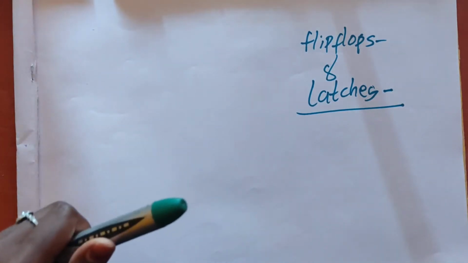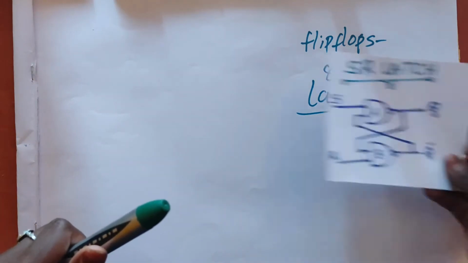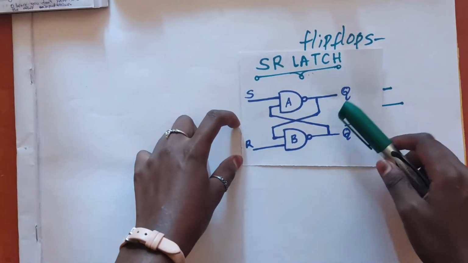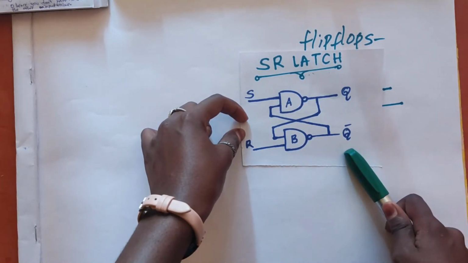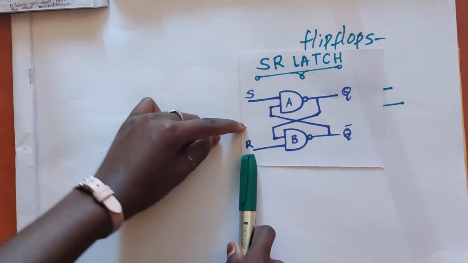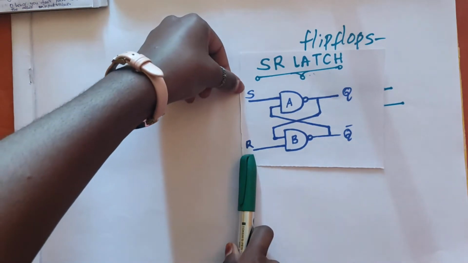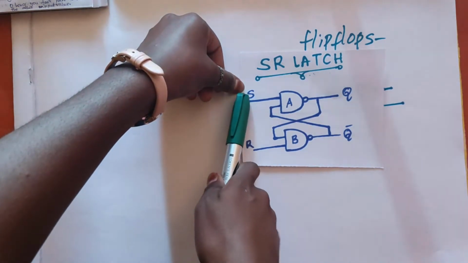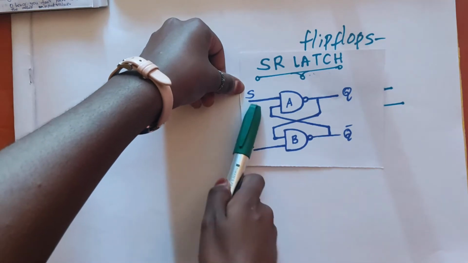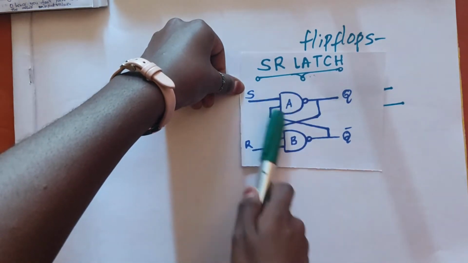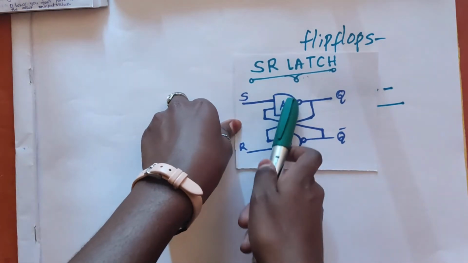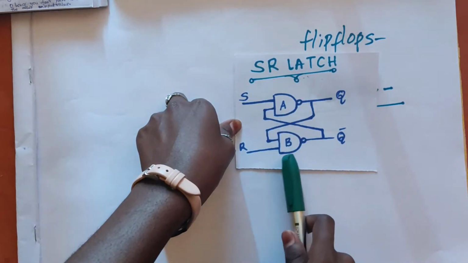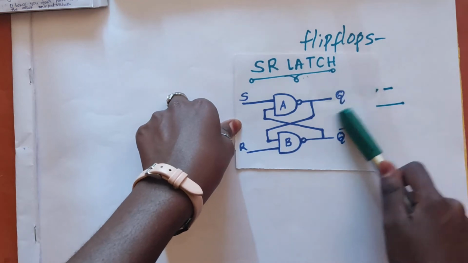So we're going to start with the Sr Latch. In this Sr Latch, either this output is high or this other output is high. So we have two inputs, okay? We have the S input and the R input. S is set, R is reset. And whatever the input, this is a Nand gate, okay? Whatever the input is fed into these gates, we get an output.